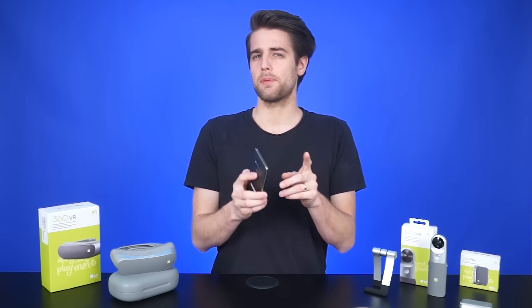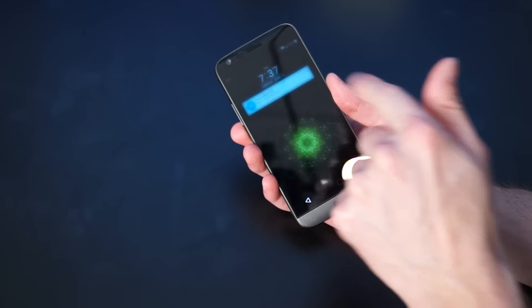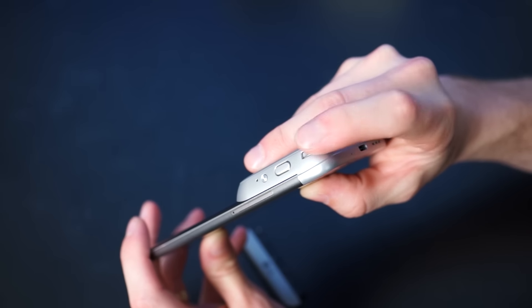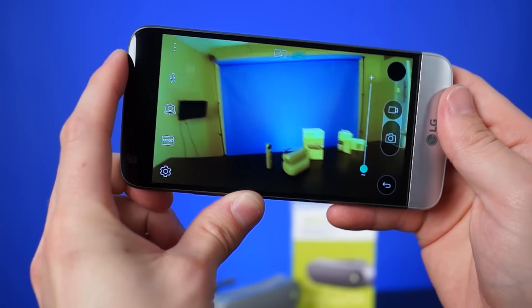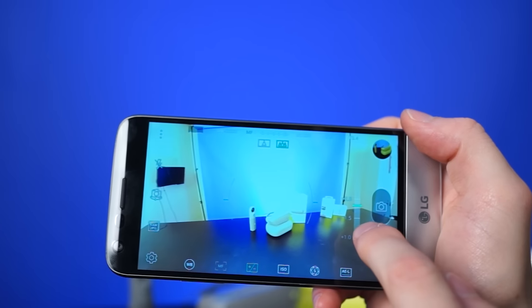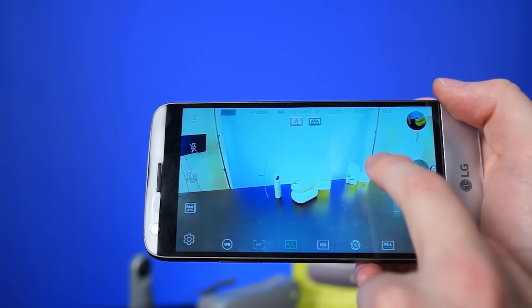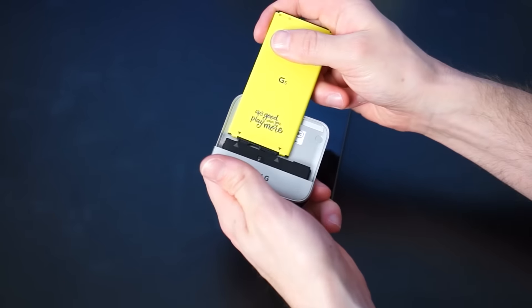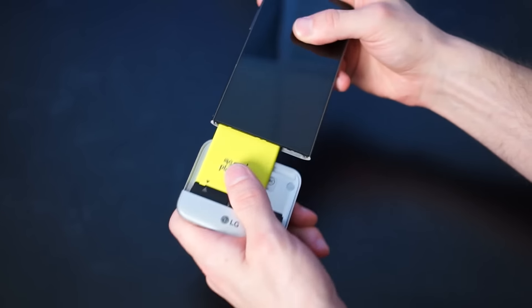The concept of swapping modules out is an interesting one. At the very least, it makes it easier than ever to replace your battery, but I think it's hampered by two things: first, that you have to switch the phone off in order to do the switch, and second, that the modules themselves don't really seem to add that much functionality. The Cam Plus gives you a dial to control zoom, and buttons for taking a picture, recording video, and launching the camera. These do make operating the phone as a camera a little easier, and the module has an integrated 1200 mAh battery that boosts your phone battery life. But what I really would have liked to see are a couple of dials for changing camera settings like aperture, shutter speed, and ISO. As it is, you're able to adjust those using the G5's manual camera mode, but adjusting those settings with touchscreen sliders is awkward. These modules are fun to swap out, and I hope other companies take LG's lead with the concept, but the whole concept does feel pretty first gen. I can feel the battery rattling inside the phone when I shake it.